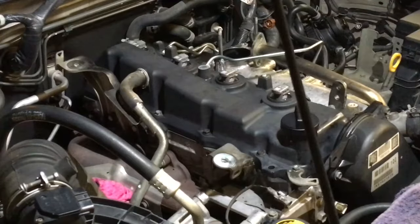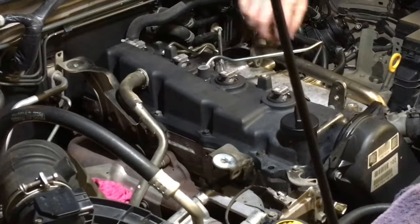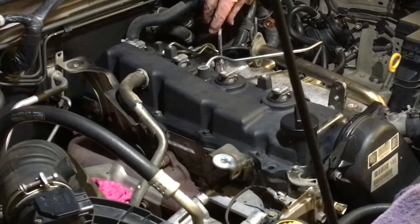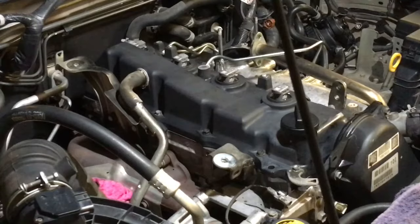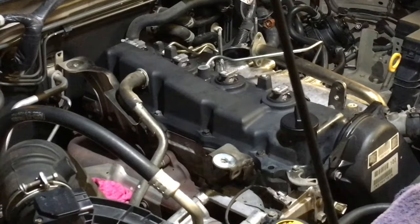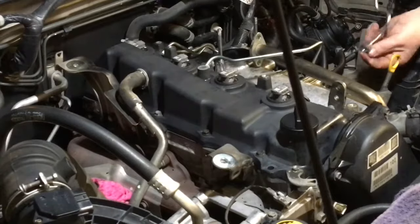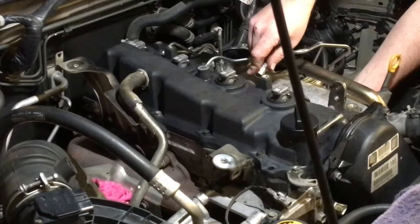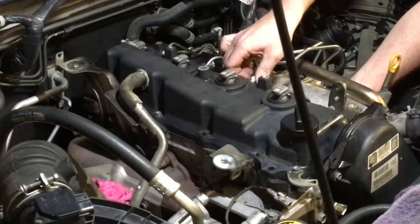So we didn't do a manifold clean on this, certainly wasn't worth it. And we've wiped any, there was a little bit, the worst of it is right here, because it comes through this pipe and goes right on the EGR valve. And it sort of goes just on this backside just here, down in the manifold, not bad at all. Not worth cleaning. But if it's your own car, you could spend another day and have some fun, do some work on your car, throw some new injectors at it, and get it all running sweet and clean.